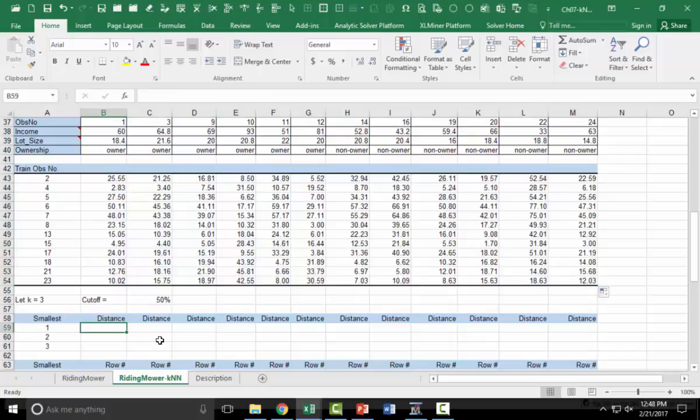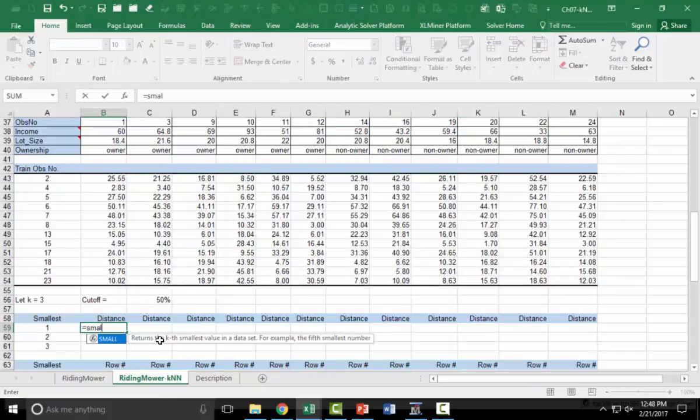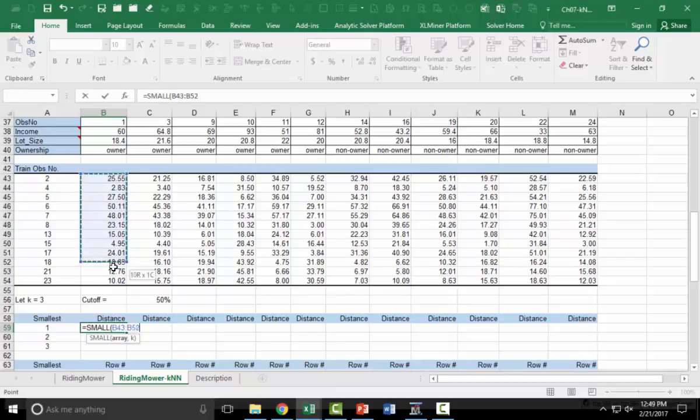For that we can use the function called small, and once again the rows must be fixed, the column should be able to change, comma, the k value should come from here, and here the column should be fixed and the row should be floating.